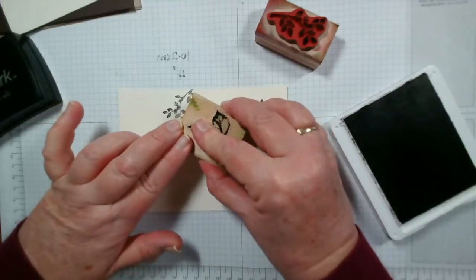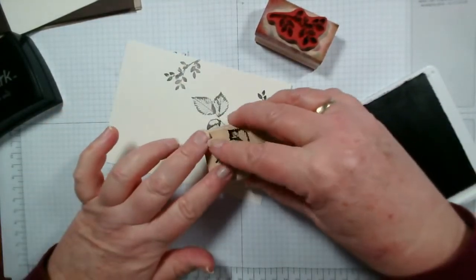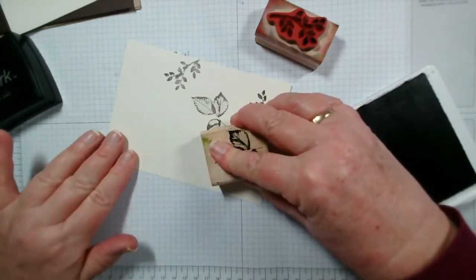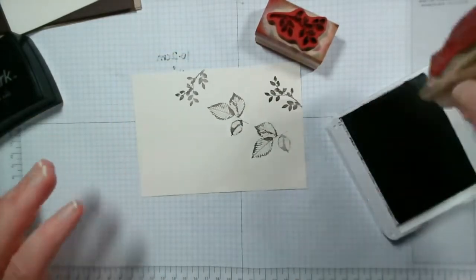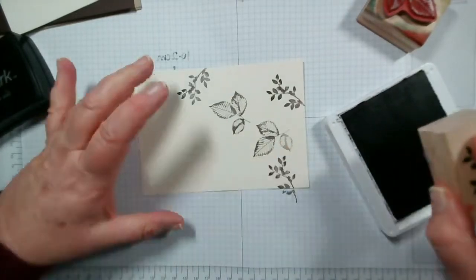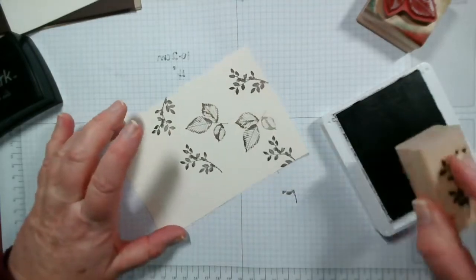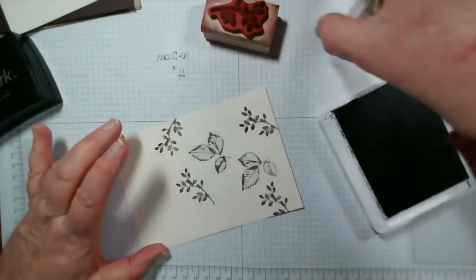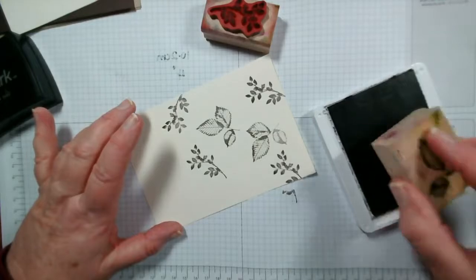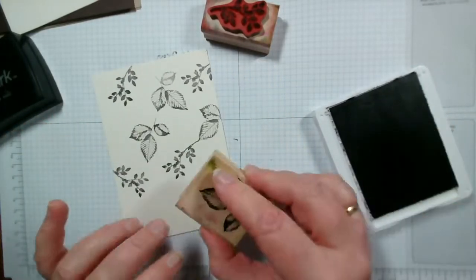Okay, so you see how lovely these skeleton leaves are. Now there are some other leaves in the stamp set, and obviously you can use any stamp set, whether it's florals or leaves or any patterns you want really for this technique. Could be absolutely anything.